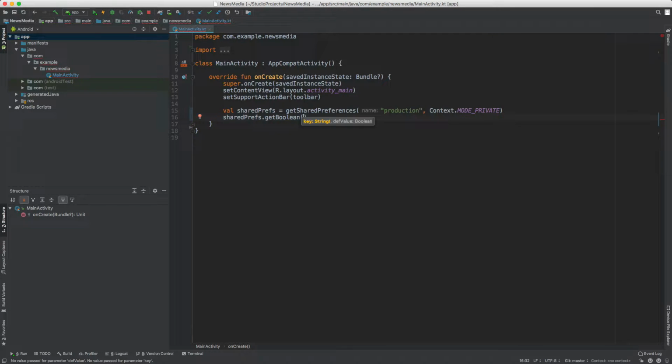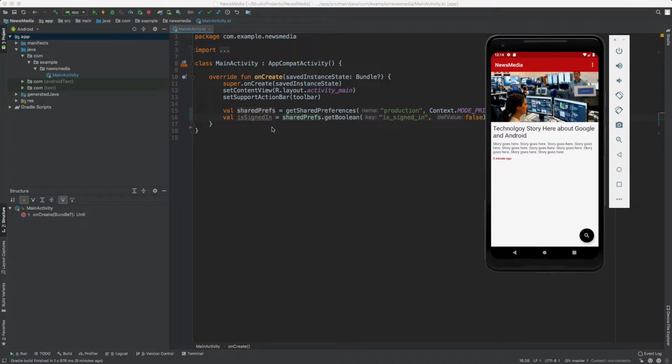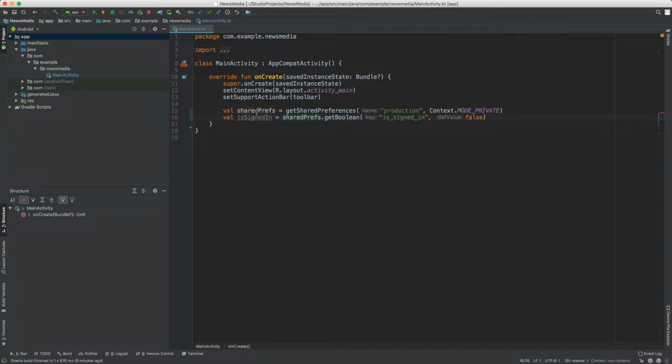So for shared preferences, we'll call this isSignedIn, and that'll be the name. And the default value is false. So let's go ahead and assign this to a variable. We'll call this variable isSignedIn equals that. So we have a variable. Whenever you open up this screen, we're not doing the check yet, but just seeing if we have shared preferences, if we have a user that is signed in. And the default value is false.